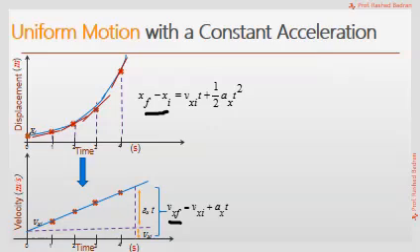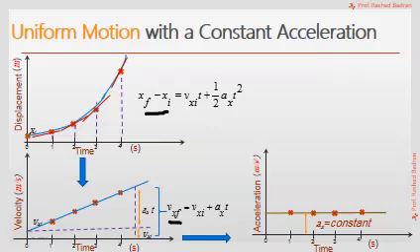So you can just insert any time you want in this equation, and you will get an answer as long as you've got the initial velocity and the acceleration in the problem. And as you know, the slope is constant and the acceleration is constant as well. If you plot this acceleration as a function of time, obviously you will get this curve where a is constant all the way at different times.